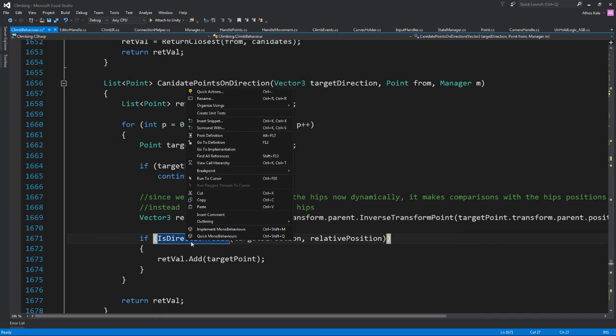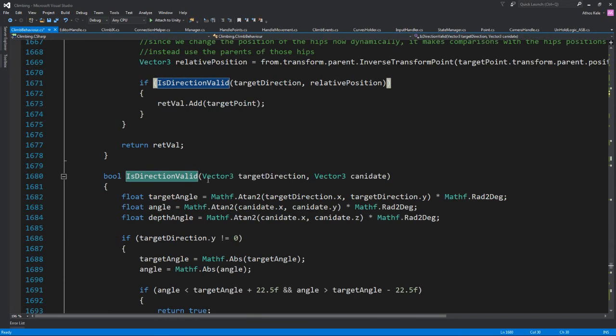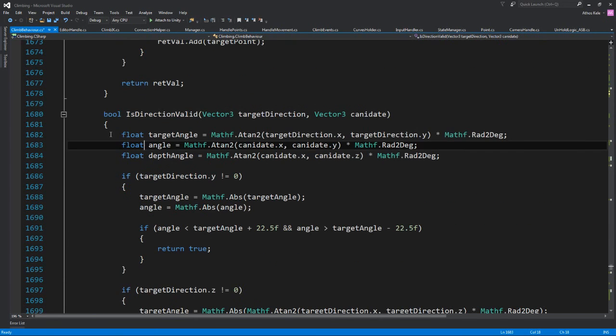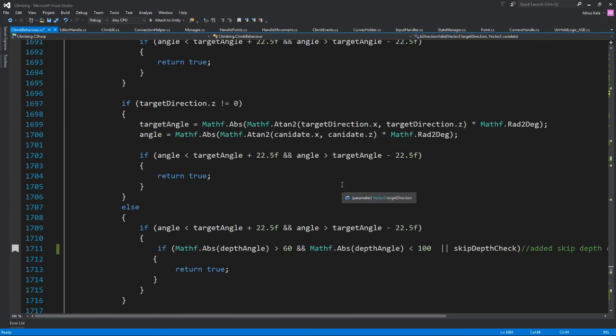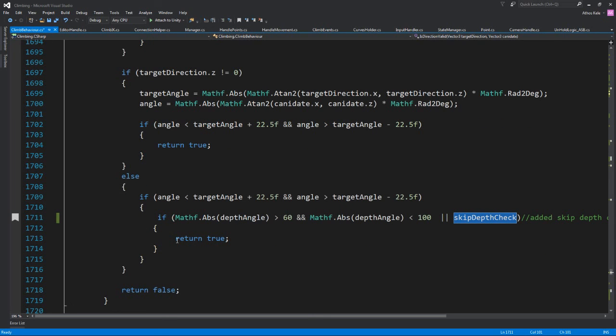The only thing that I've added is inside is direction valid over here. Okay, the depth angle we added on the previous video. So what I've only added down here is if skip depth sec, then return true. Okay, so it's going to ignore this little if statement, which checks if it's in the correct angle.